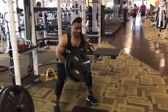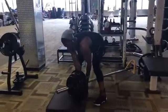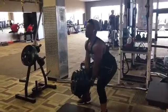Here to kind of explain this back workout that I'm doing. What you don't see in this clip is I actually started my warm-up with pull-ups. I always do that. I usually go 4 sets to failure, and then I go right into the workout.